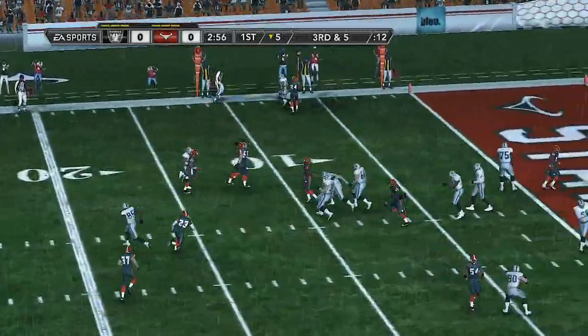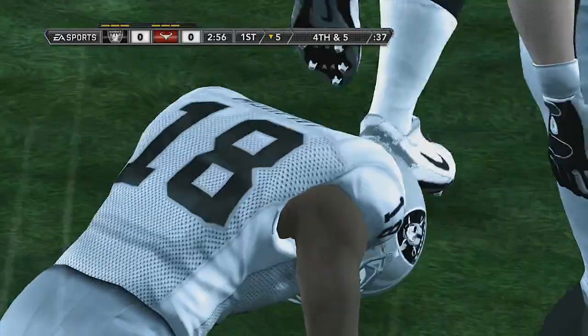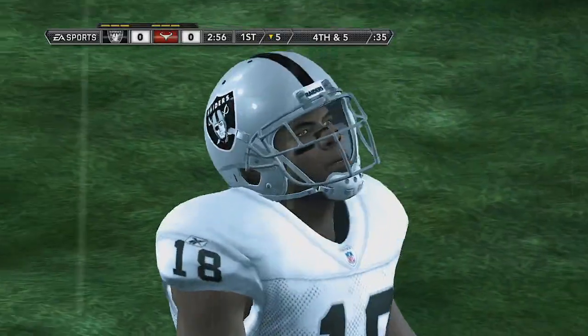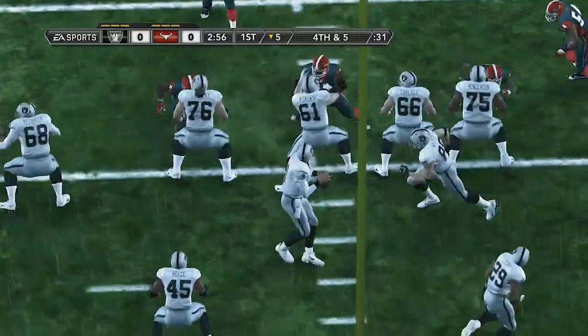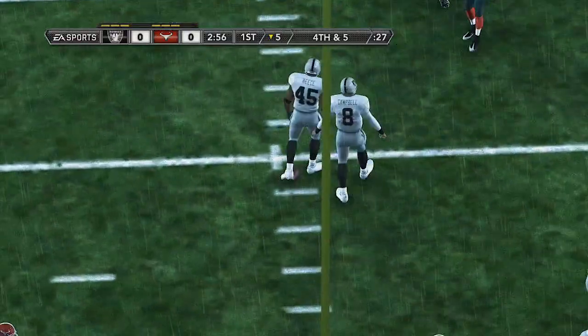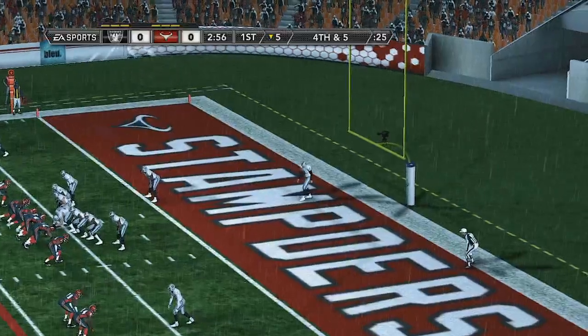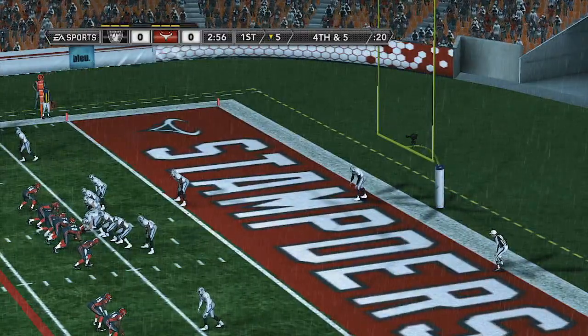Has a man out to his right. And that will be a three and out for the offense after that incompletion. Yeah, that series just never seemed to get off the ground. Nothing they tried there seemed to work. Fourth down. The Raiders ready to punt this one away.